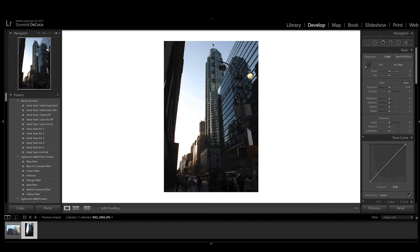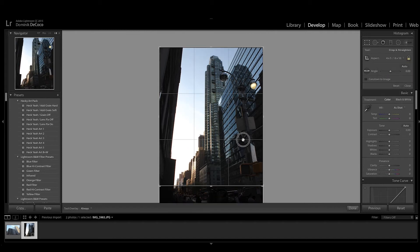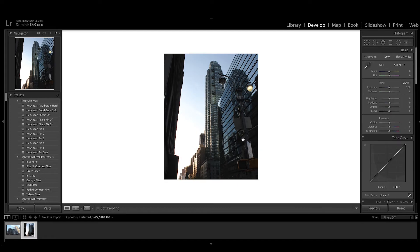We have this picture and we're gonna go for that colder look — some of you might call it the teal and orange look. We're gonna do that in under five minutes, I hope. Obviously we're going for Instagram, and for Instagram we're gonna crop that to four by five — just a general rule, use one by one or four by five. For the sake of this we're gonna go with four by five, position that, and now we're here.